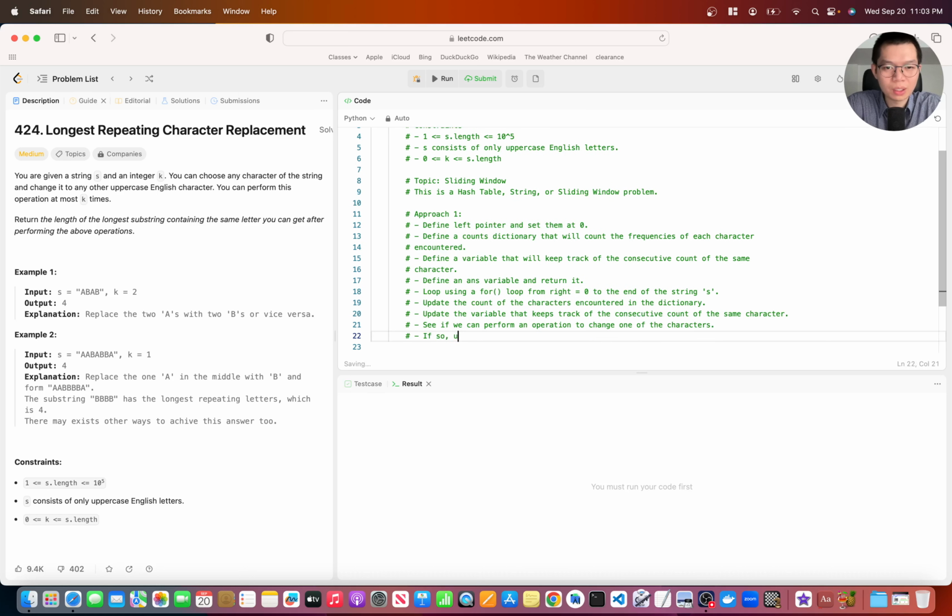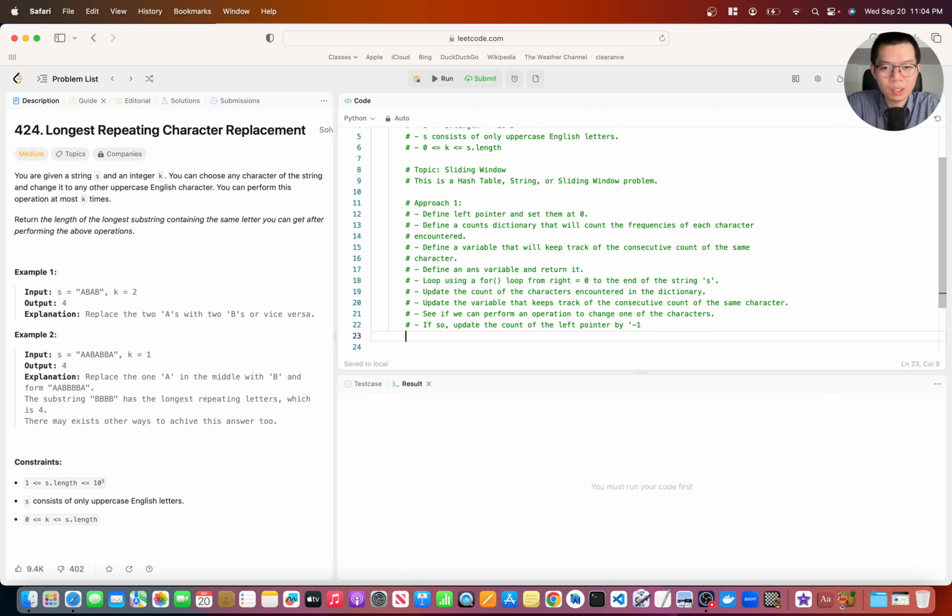If so, update the count of the left pointer by subtracting 1 in the dictionary.